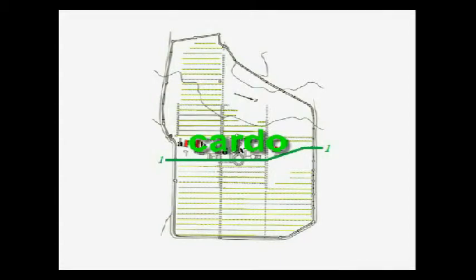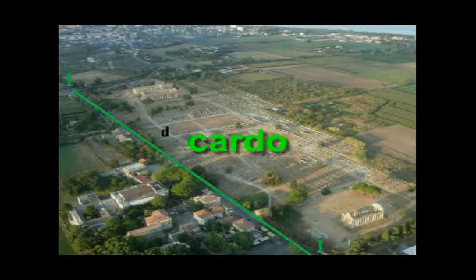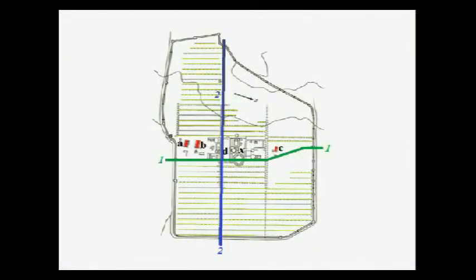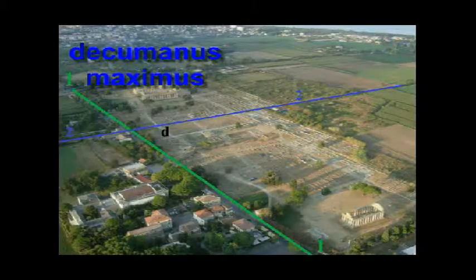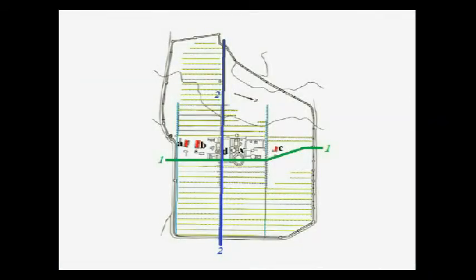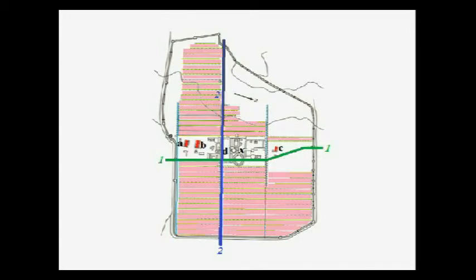All the minor north-south streets are called Cardines. The Cardo is the main thoroughfare of the town and runs along the eastern side of D, the Forum. Transecting the city along an east-west axis and cutting the Forum along its southern side is the Decumanus Maximus, marked 2-2 on the plan. The 3 visible Decumani combined with the many Cardines clearly subdivided the city into a Hippodamian grid with rectangular insulae. The entire city is enclosed by a defensive wall punctuated with watchtowers, doubtless to keep careful watch on the sea and on the mountains.